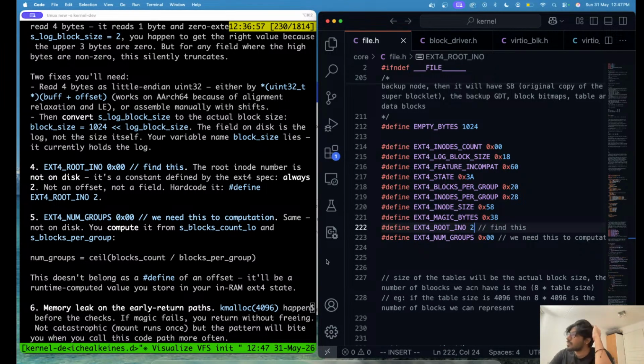Okay, so this is the number of groups, because the entire physical blocks is converted into groups, so we need to know how many groups there are. Only then, whenever we have a byte offset, can we divide it by the group size and get the group number, and then get into it and get the block number and do all sorts of calculations. Block count and blocks per group.